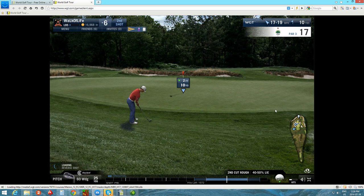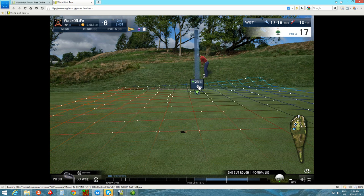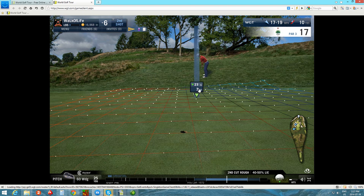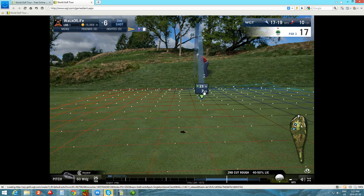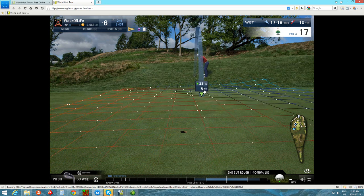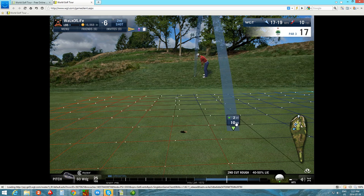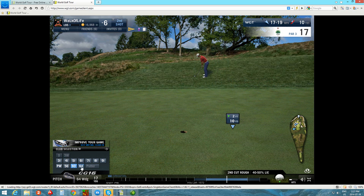Alright, so this is a tricky little pitch here. You can flop this, obviously, that being a fine option, and I might be forced into it, actually, because more or less you just want to get this onto the green, basically, and let it roll down to the hole. So probably take about 3 yards off of this and actually play it 7 or so, and it'll probably land, maybe play it 8, and it'll probably land back here somewhere and roll down, I hope. I'm gonna have to play a lot of break though. If it lands there somewhere, it's really gonna, so it's dangerous to play this way, definitely.